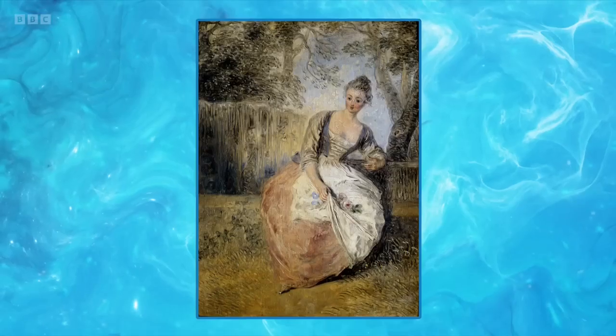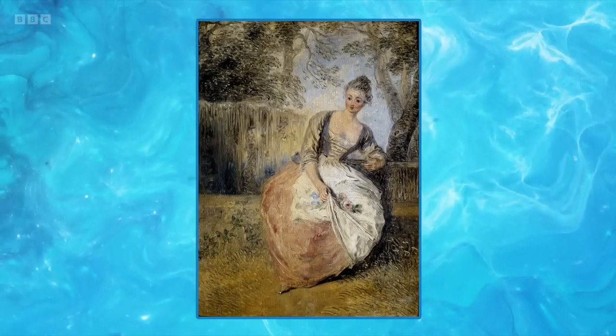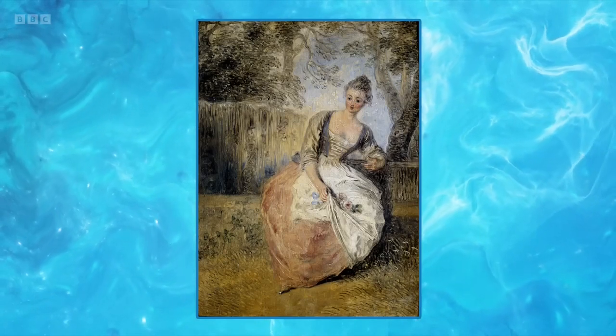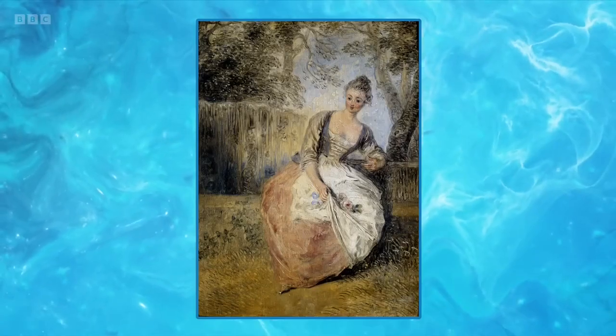We follow on from the souvenir by Fragonard with picture bonuses, three similar Rococo paintings depicting lonely women pining for an absent lover. 5 points for each artist you can name. First... I don't know. It's got that kind of face thing, but I don't know who that is. Hannah, give me your best guess. No, I really don't know this one. Anyone? I don't know Rococo. OK, pass. That's Watteau, the worried lover.